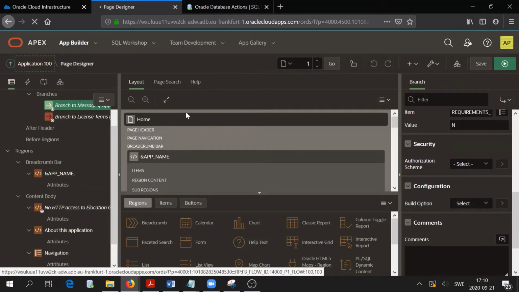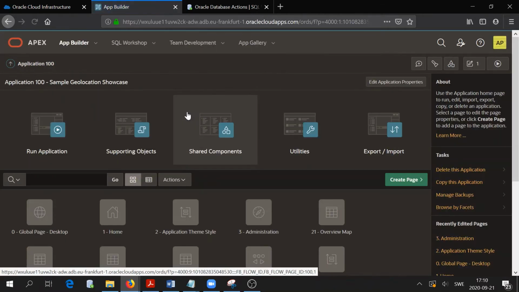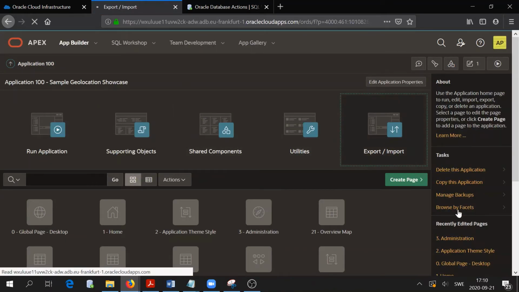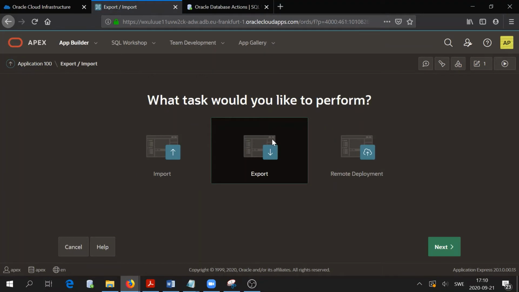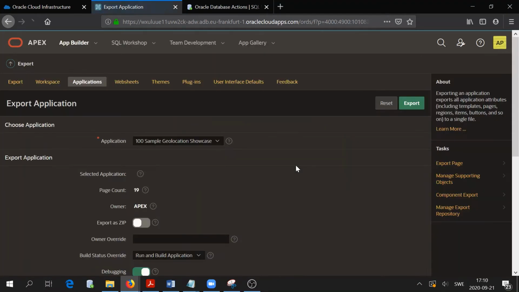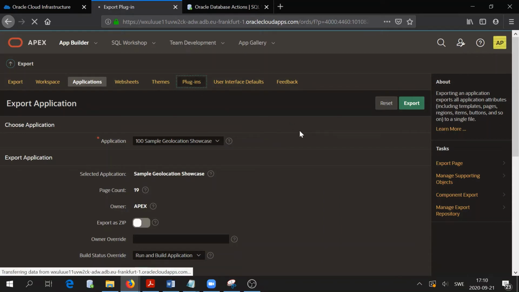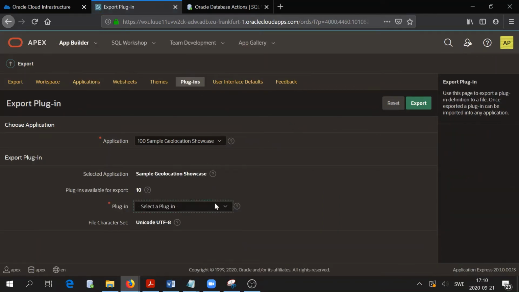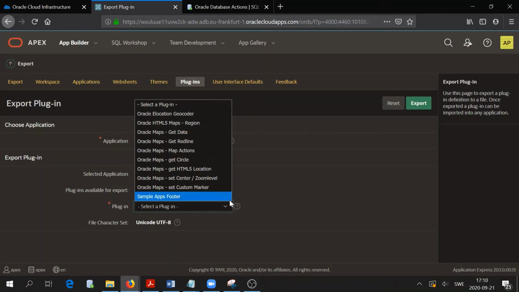So if I go to applications here and I go to export import and I click export, I can actually export the whole application, but in my case I want to have some of the plugins. So here we can see all the plugins that Karsten has used and created for this application. So there is a lot of them.